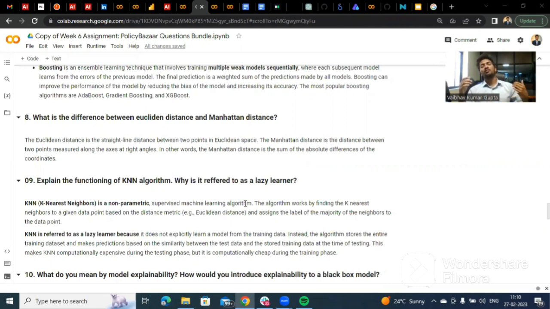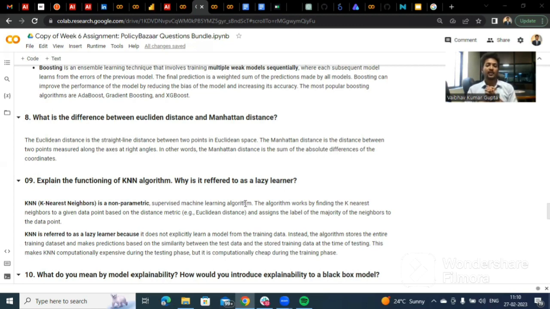So the distance that is measured along the axis using right angles. It basically means a zigzag shape, right? Mathematically, we can say that it is the sum of the absolute differences of the coordinates.